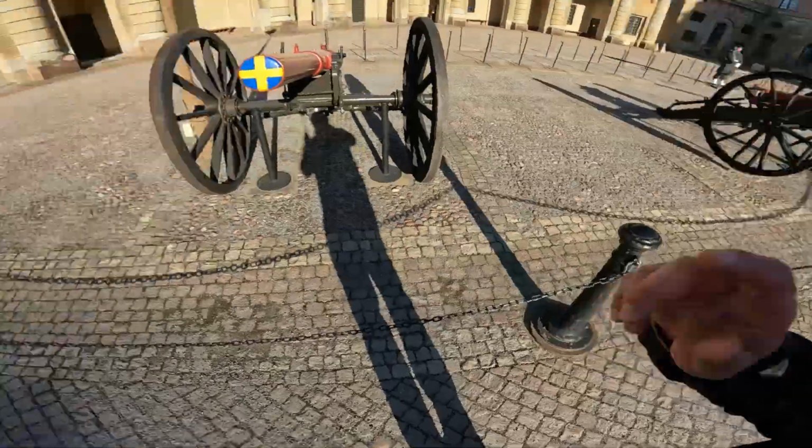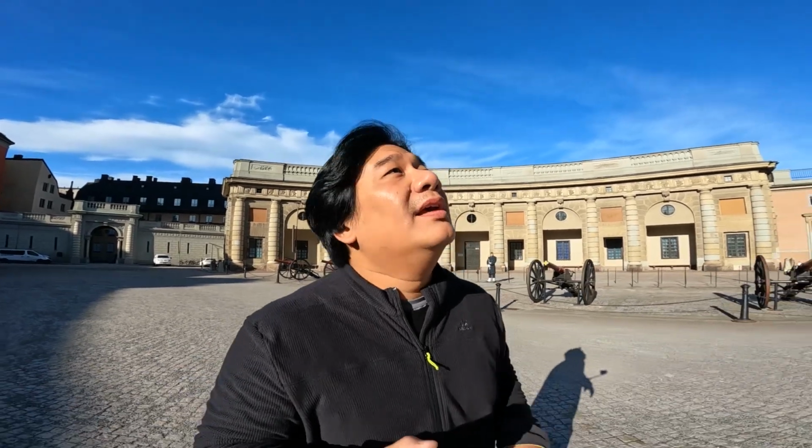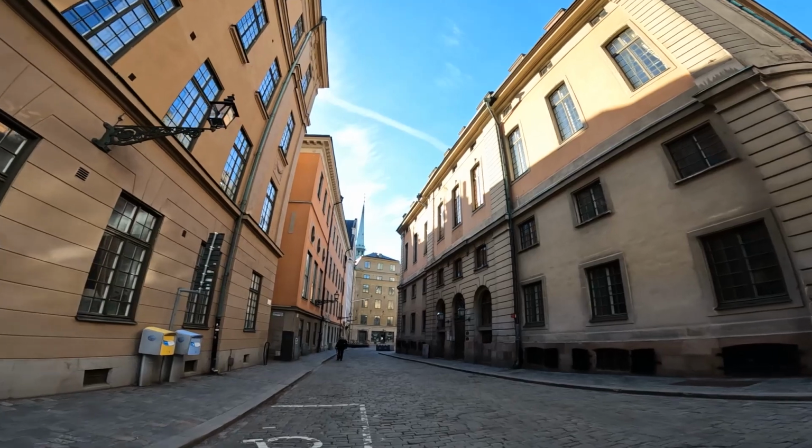And there's another armed guard standing in front of this monument here. Some more military personnel back in their camo uniform. And yeah, other than that, it's a pretty quiet day today. So we're gonna make our move to the next location right now. But I've enjoyed looking at the exterior of the palace.